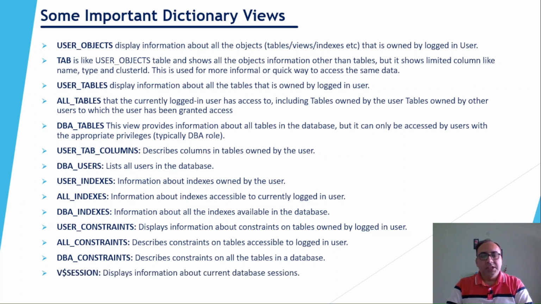Then we have v$session. This basically displays information about current database sessions. This is quite useful in terms of database monitoring and performance. Using this, we can see all the active sessions within the database. So that's about some important data dictionary views. Those are quite useful in order to understand the database structures.